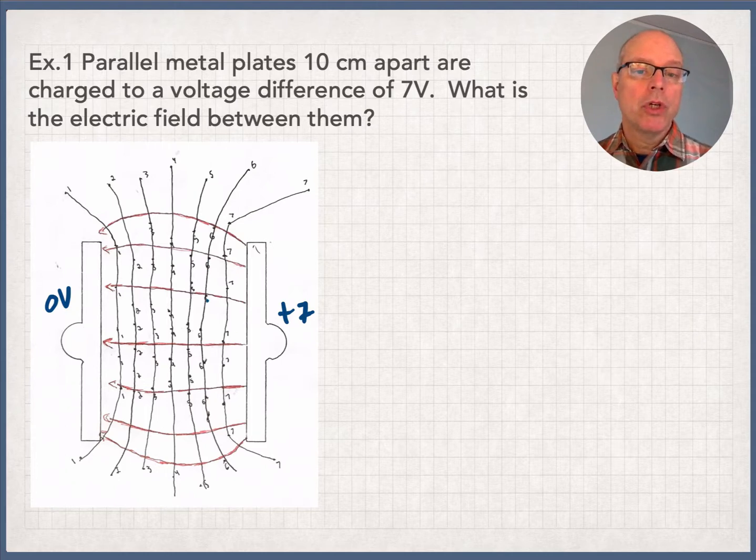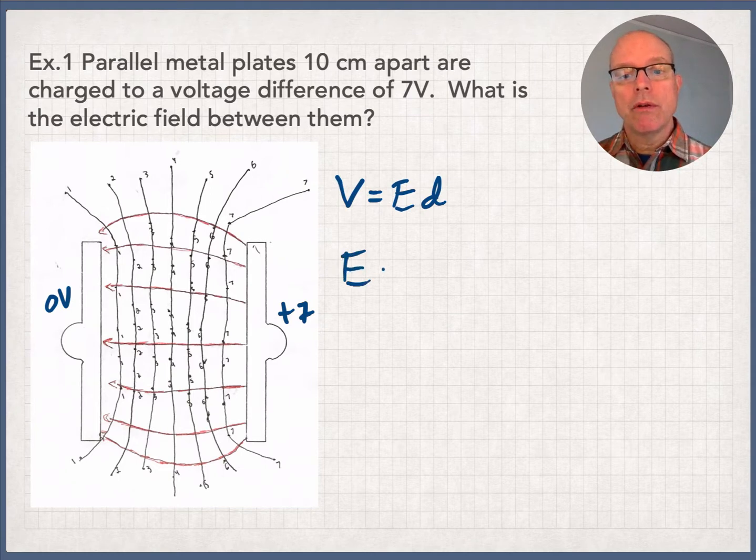So real quick, you should remember that lines of constant voltage that are equally spaced lead to lines of electric field that are equally spaced, and so a constant electric field. This goes right back to the first definition we did when we talked about voltage. Where electric field is constant and distance is constant, this is what voltage was. It was E times D. So we can flip this around backwards very easily, and we'll solve it for E.